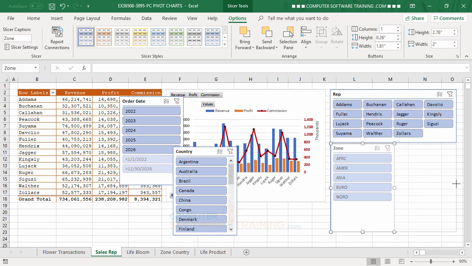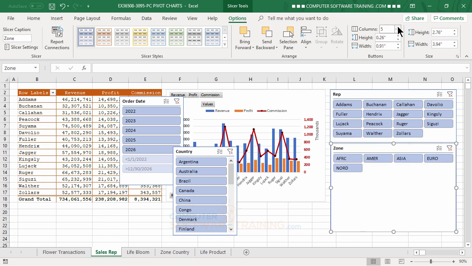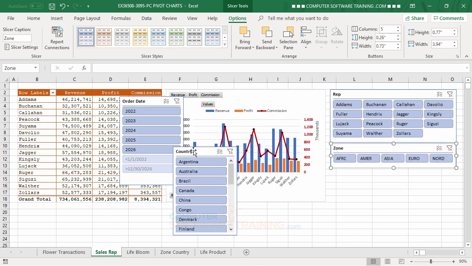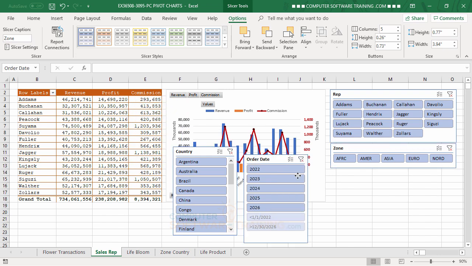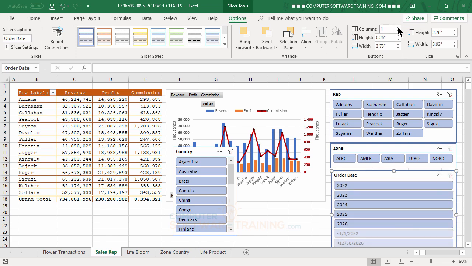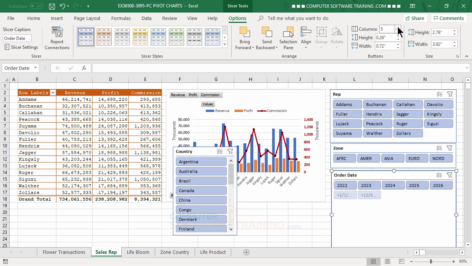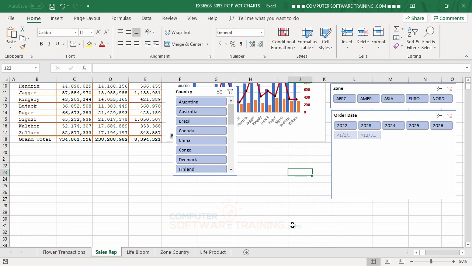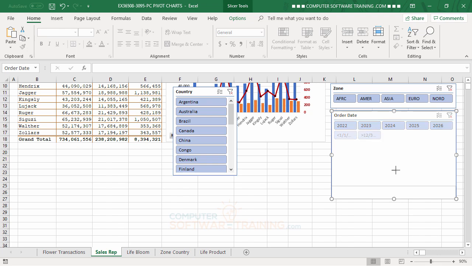Make that wider and change the columns on that one. And then take the order date and increase the columns on that one. Maybe too much there, but do something like that. Okay, and then we can change the size on that.